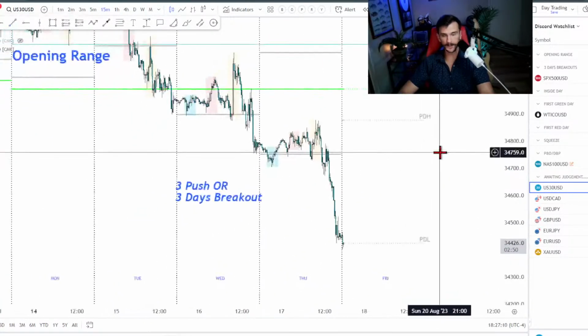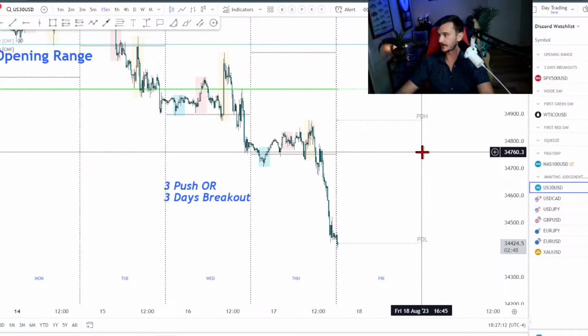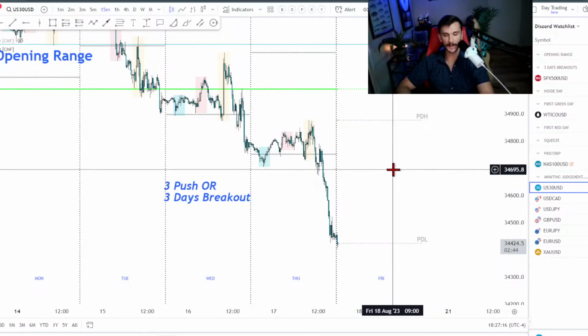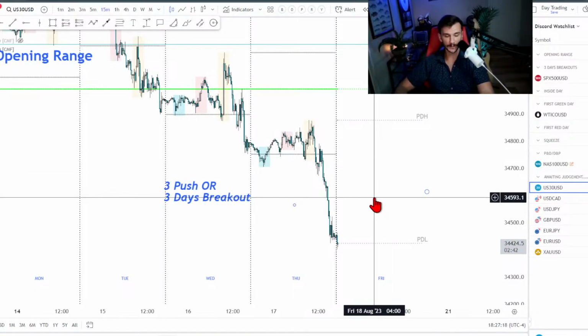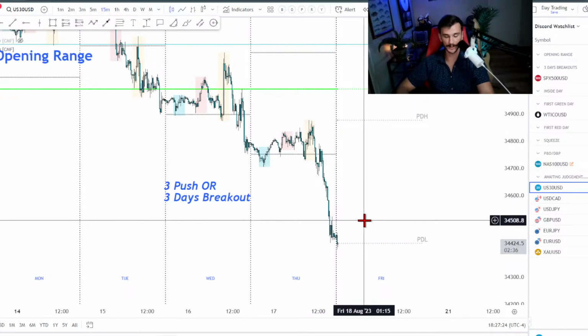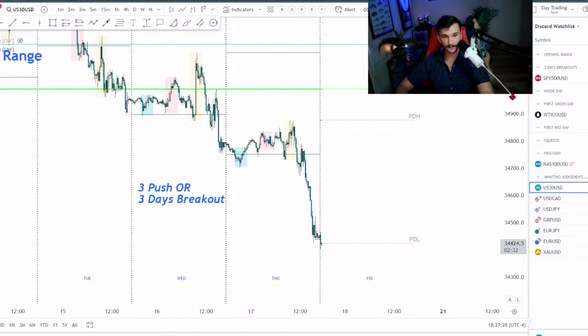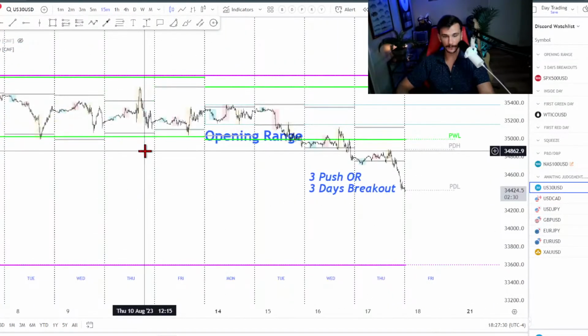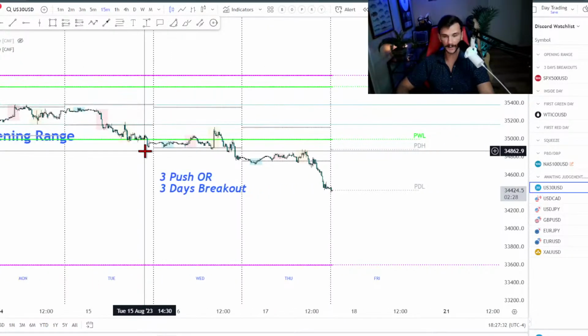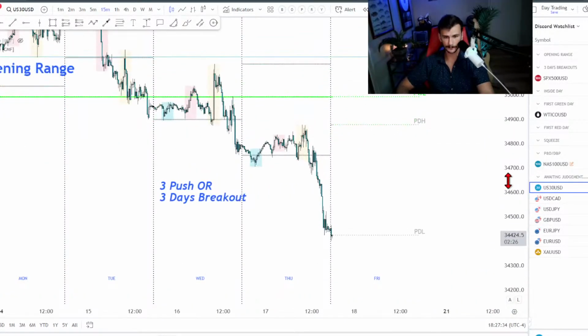So, here's the thing. Tomorrow, right? 3 pushes out of the opening range. Everybody's going to be expecting that, and me in particular, I'm going to be expecting a reversal. However, that's what I'll be looking for. Of course, there are still things that I need to see. I need to see some kind of sight picture when I come to the screen tomorrow that lets me know, hey, this is actually going back up. Or else, we might be in a huge range expansion on a much higher time frame that we're not seeing because we're down on the 15.